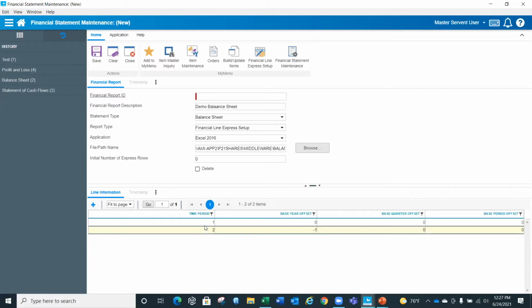If you were doing, as I mentioned, a profit and loss where your first column is your period, your second column is year to date, third column is the same period prior year, and the fourth column is year to date prior year, I would have 4 time periods because I would have a minus, I'm sorry, I just said that wrong. I'm a screen ahead. You would only need your same 2 time periods.